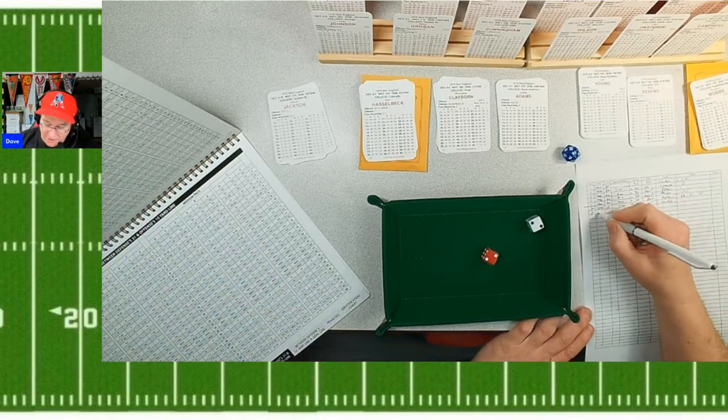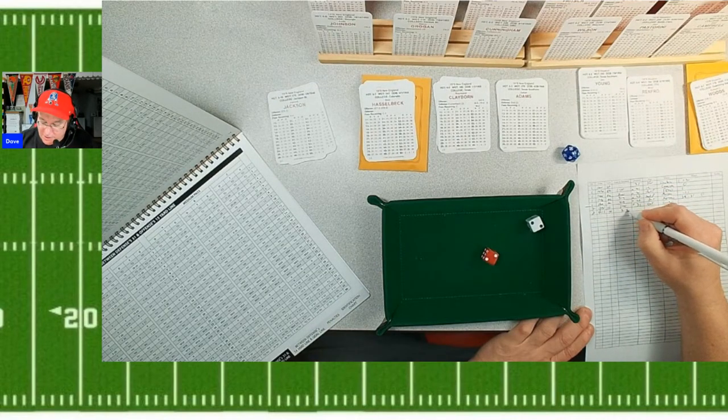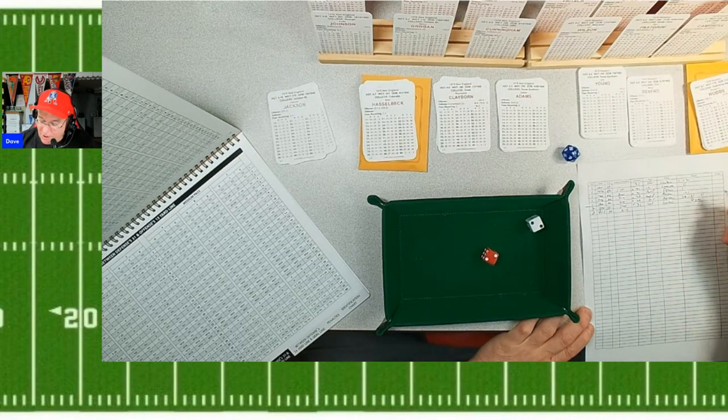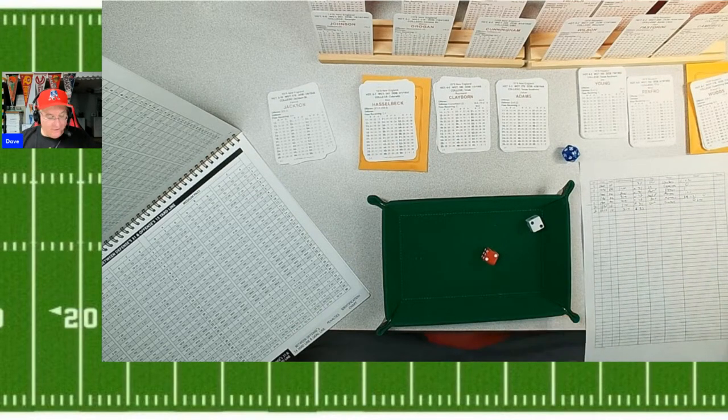All righty. So we're going to do this here. So he'll go like that. So Houston, 6 yards. So second and four. So he'll get 6 yards on the carry. Get it out to the 37-yard line.